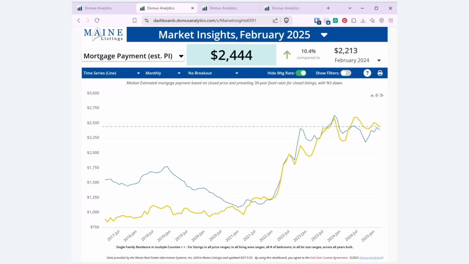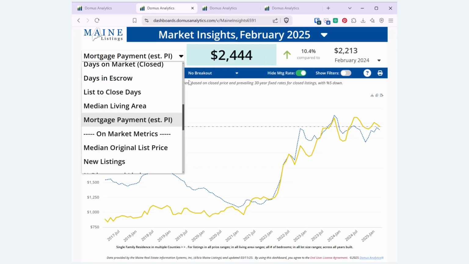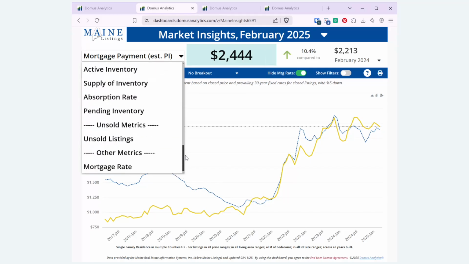And this is based on, I need to fix that little typo, not the %5 down, it's 5% down. This is based on that. And we made some assumptions for other numbers, but we also just used your median closed price number with that mortgage rate to get to this. So that's on there. Really just helps you tell those stories and talk to your clients about what's been going on in the market. If you wanted to print out just that mortgage rate for any reason, that is also a metric available down at the bottom. We put it all the way down there and that'll just print a chart for you with that mortgage rate.